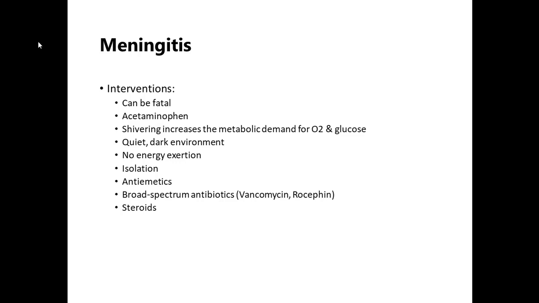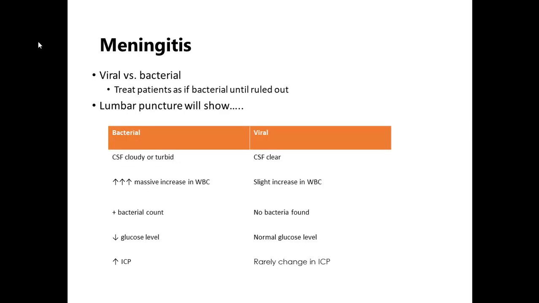Oh, I did forget to mention back on this slide, for bacterial meningitis, why the glucose level is decreased is because bacteria actually feed on sugar. So anytime there's a bacterial infection, especially when the bacteria are in the CSF, they're going to be eating all that sugar. So their glucose levels are going to be low because they can't keep up enough sugar in their body to keep the bacteria happy.